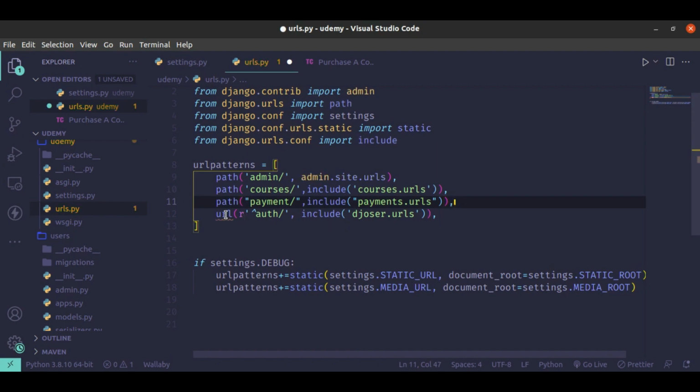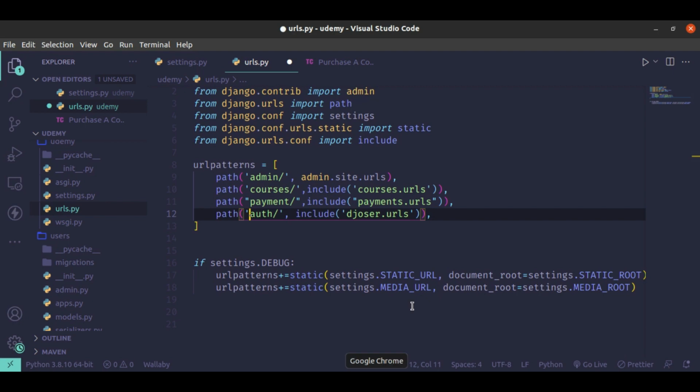Change this one to a path, take off this R, take off the caret sign, then we save.